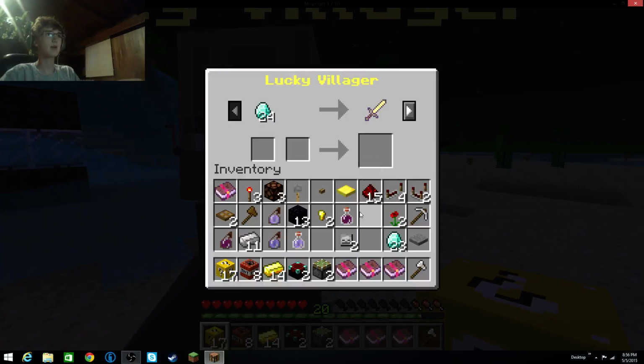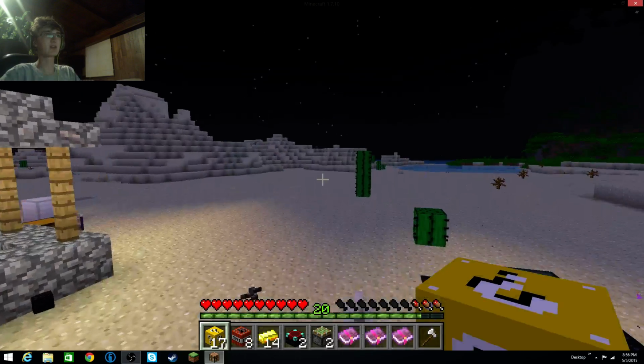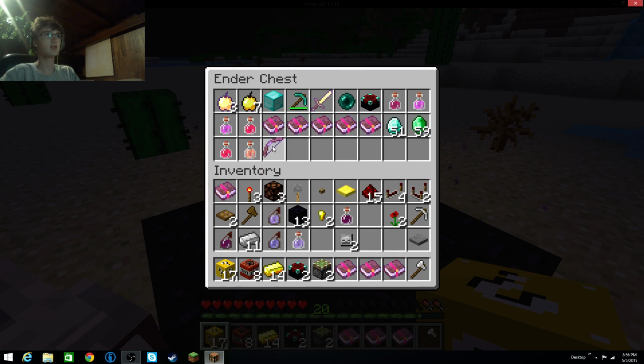Okay, come here. There we go. Okay. Get that lucky bow. Boom. Okay, there we go. Now we should be set. Although I need some arrows to fill it up. So, oh, definitely want to stick that in there too.